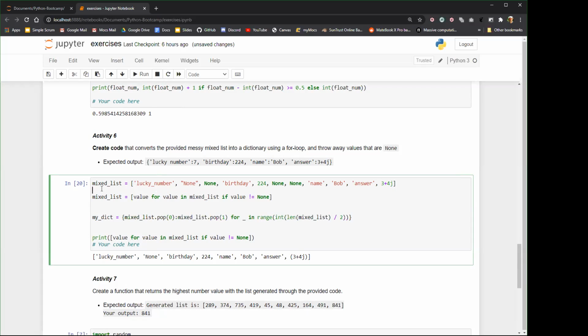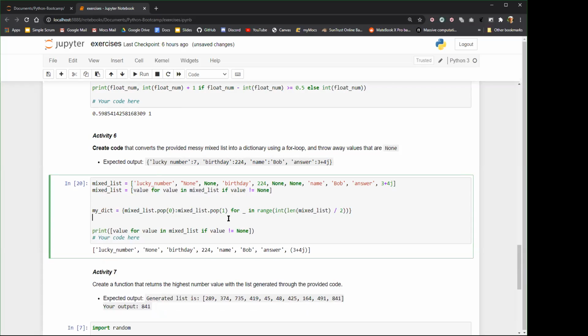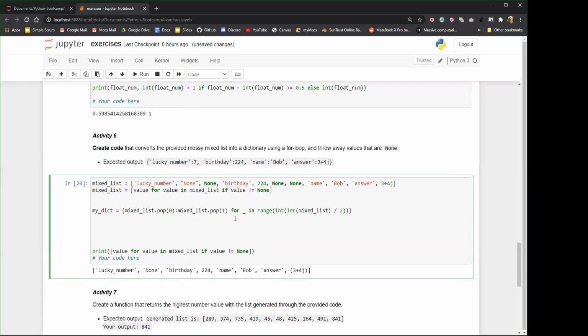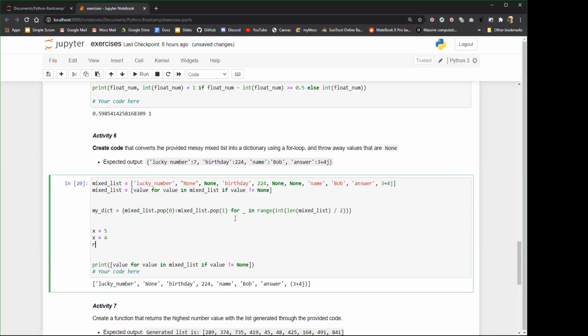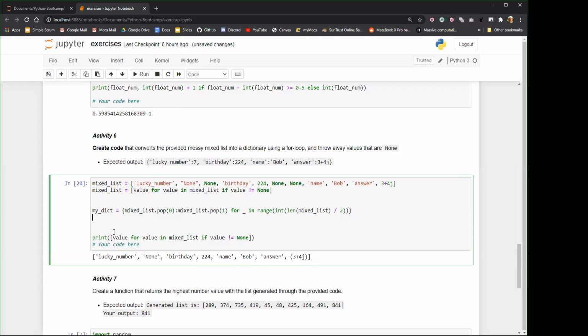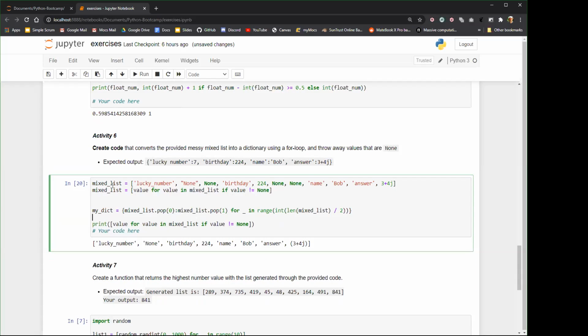It's similar to if you said x equals 5, and then x equals 4, and then printed something like x plus 5, and this will become 9 because you reassigned it. And if you're wondering, okay, I have mixed list in the actual assignment, how does it resolve that?